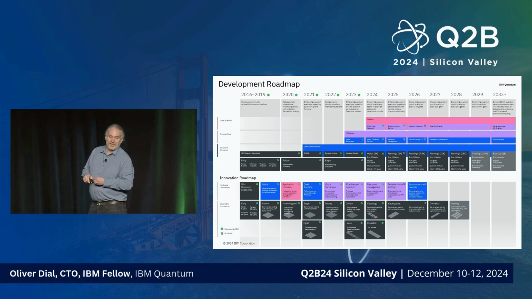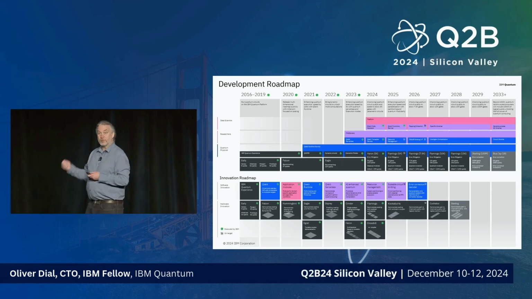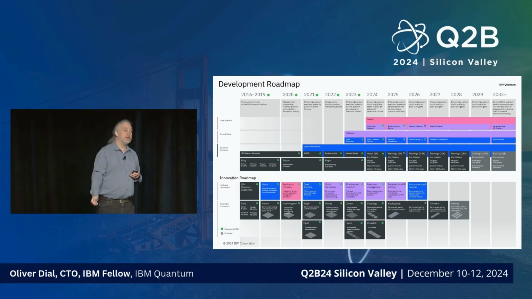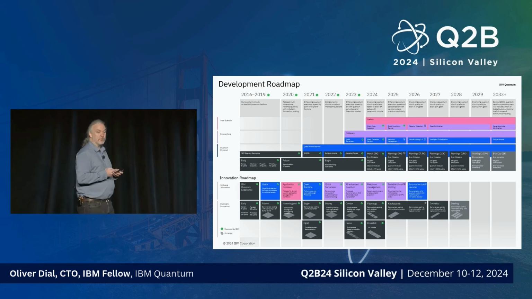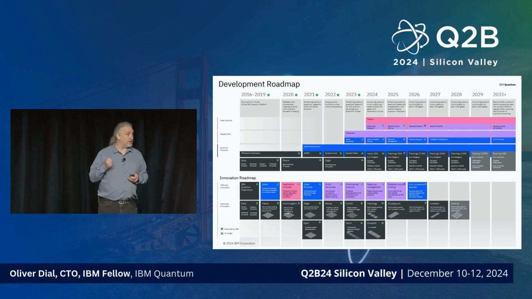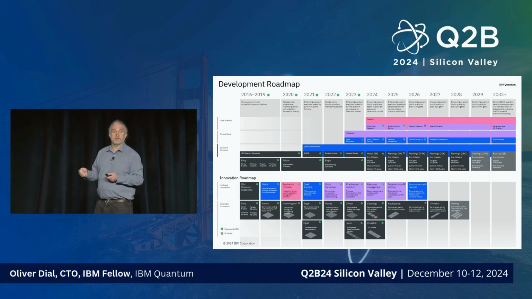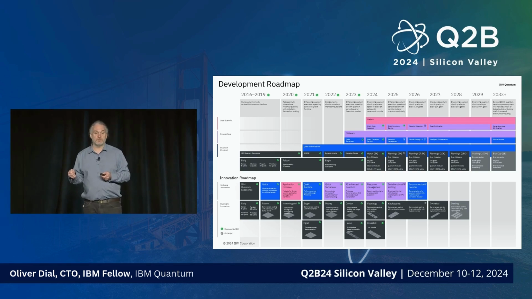Sorry. At the same time, we're working on the fundamental technologies, these C couplers, these degree 6 couplers, scale, quality, and speed, to bring error-corrected computation along for those problems that are just too big to solve any other way. I'm optimistic and I am hopeful that all of these things are going to happen and that this field is going to advance at a far greater rate than I had ever believed was possible.